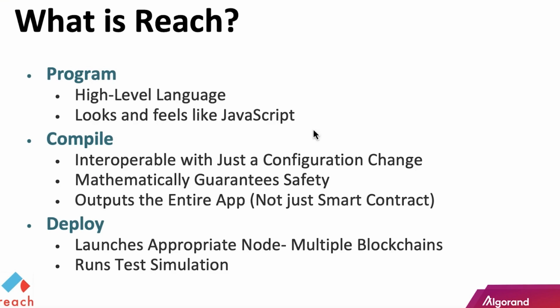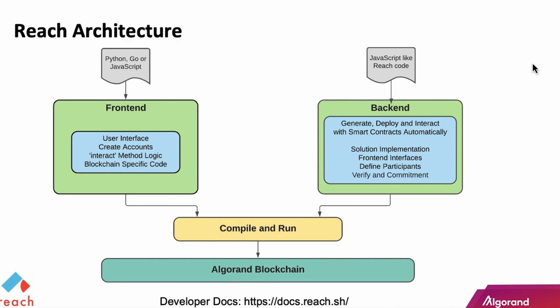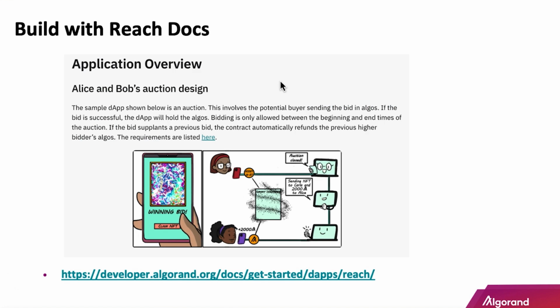Reach is another great product. This is a JavaScript product, and what I like about this is it has a lot of built-in smarts, like verification, for example. One of the problems with smart contracts in the past has been it might be leaving money on the table, then you close the contract up and you never get it back again. This is a really bad problem, and you never want this to happen to you. So they have a lot of automated proofs that will go in there and detect if that scenario is happening.